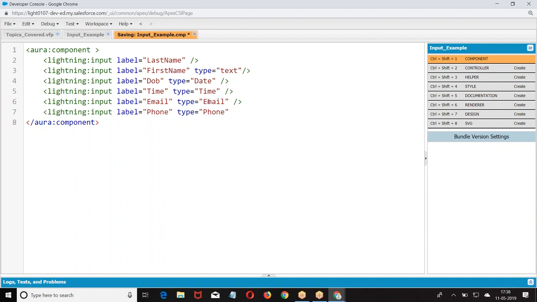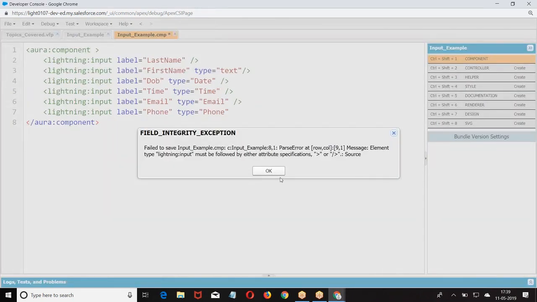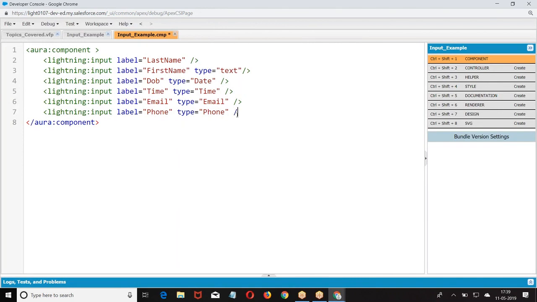I have not closed it, phone is not closed. Then I have taken lightning:input, label, and type equal to what type of field is this? Is it a text field, date field, date and time, email, phone number? What type of field is this?